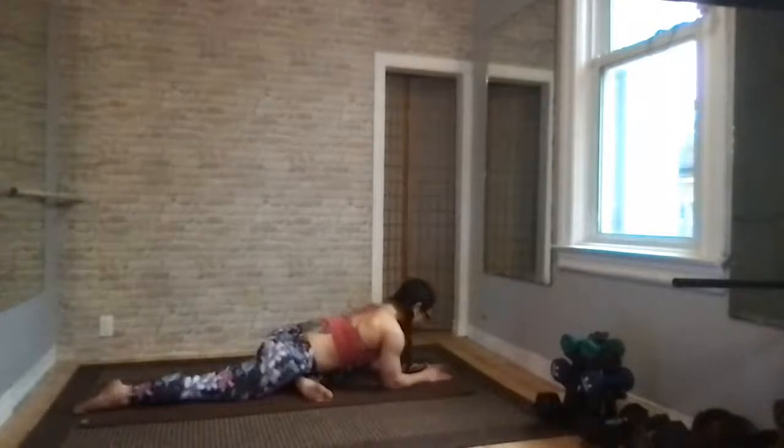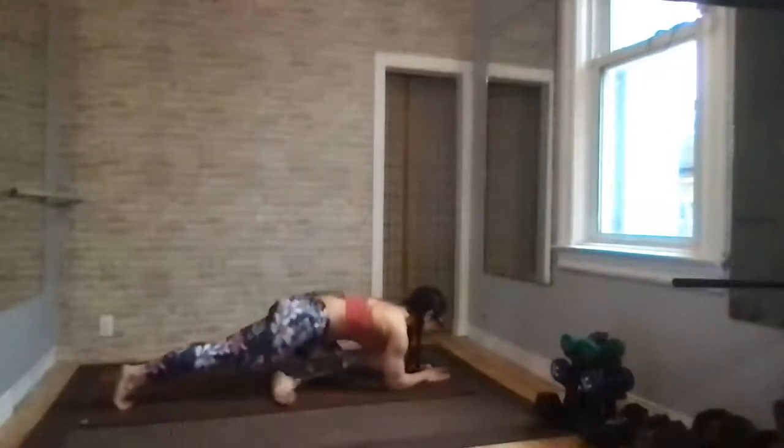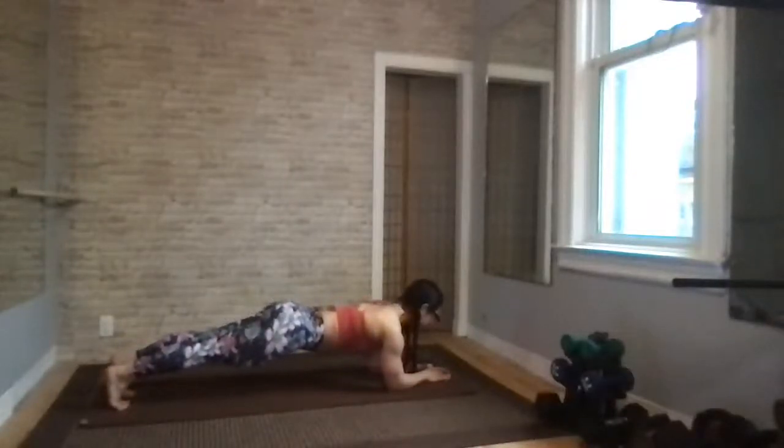Inhale, ground your elbows, tuck your right toes, exhale, plank on the elbows. Look at your fingertips so the neck stays long. Deep breath in. Exhale, take the knees down, come onto the palms and walk your knees towards your wrists.